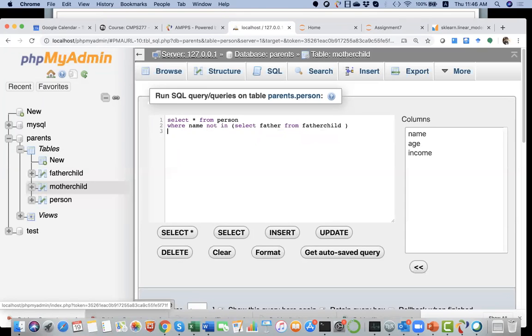Then and or I want to now do the same, but not in mother, child. So is it and or? And, right? I want it to be not in father, child, and not in mother, child. So and name not in, select mother from mother, child.